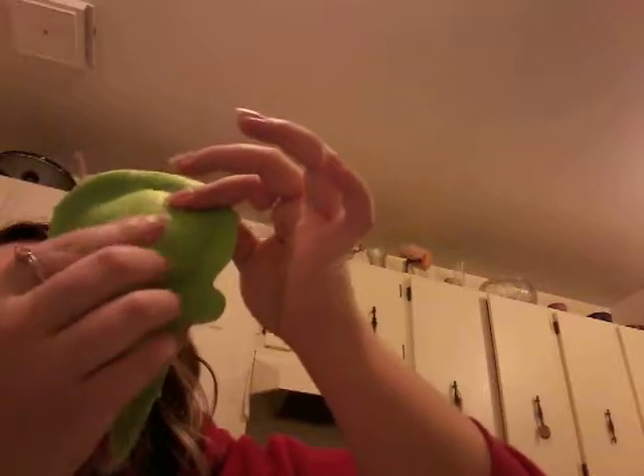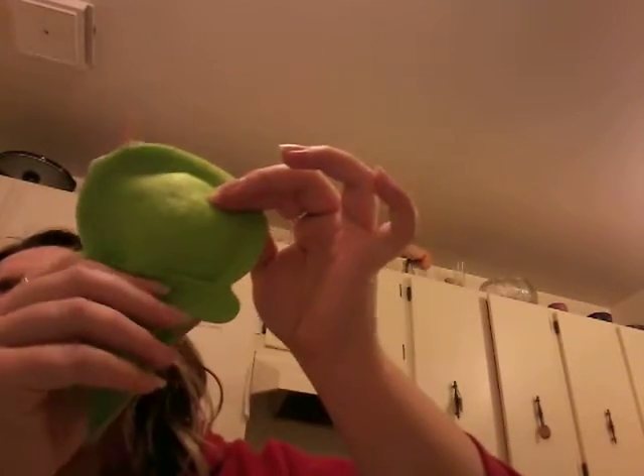I've got all the stuffing I can fit in there, so now I'm going to glue the other side. I've taken off the eyes and mouth because they just weren't sticking — I'll glue them on after with fabric glue. I'm going to glue the backside on first, then the top. I didn't want to glue them on before stuffing because I didn't want the glue to go through the felt and stick two fabric pieces together that are supposed to hold the stuffing.